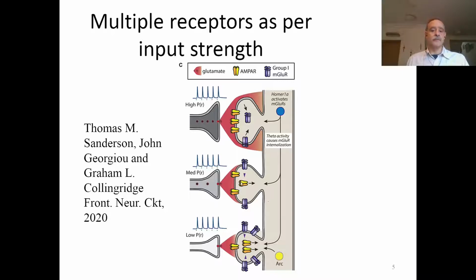get a different response. And if you have a strong synaptic release, a lot of neurotransmitters coming out, high probability of release, then these are strongly activated, the metabotropic receptors. These are metabotropic glutamate receptors of a certain class. And they will internalize, they'll trigger different kinds of signaling, and quite different things will happen. So, same synapse, same simple synapse, and yet different things are happening depending on the release probability, which can be modulated, again, in complicated ways that we will discuss, or Shona will discuss later in the course. So this was just to reiterate the complexity of even simple synapses.